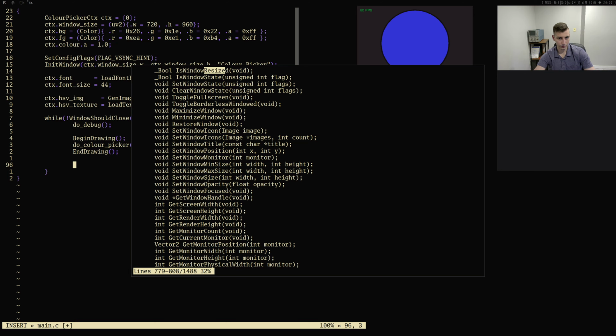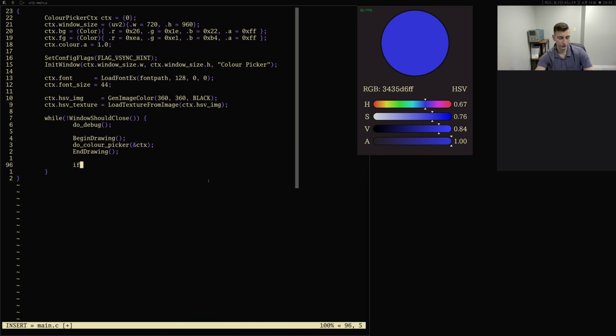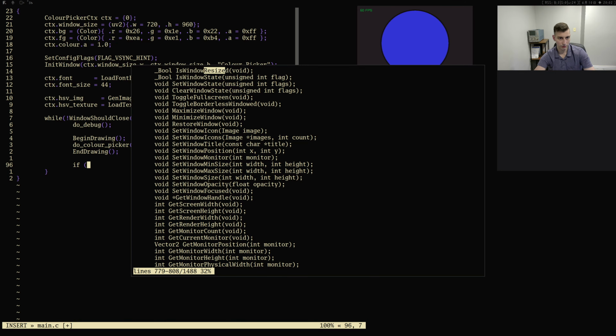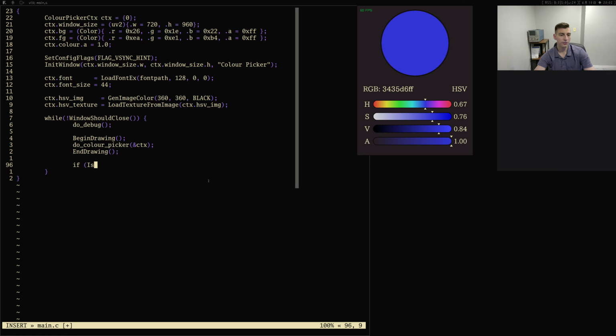So if is window resized, which is supposed to be if it was resized on the last frame.